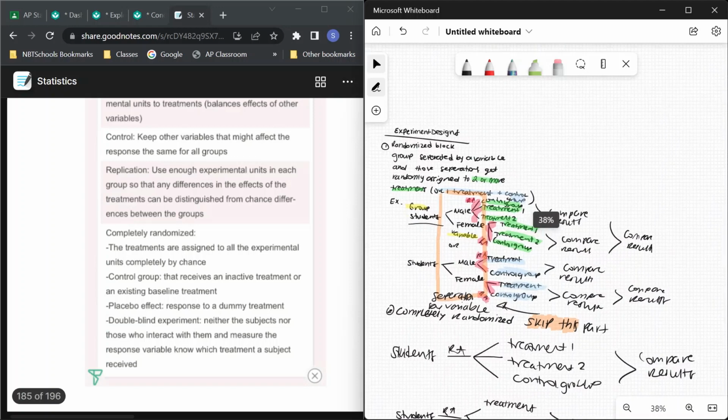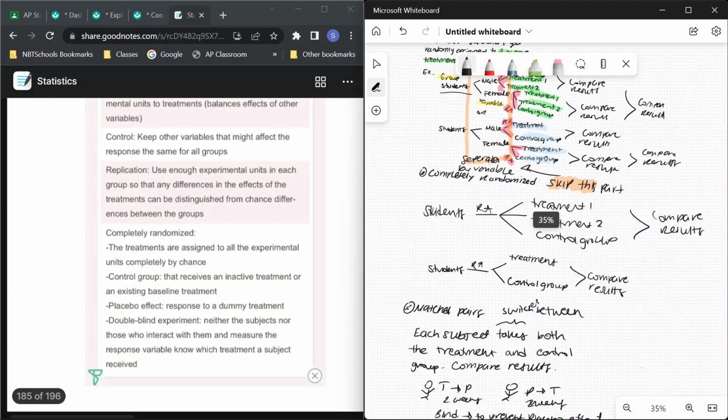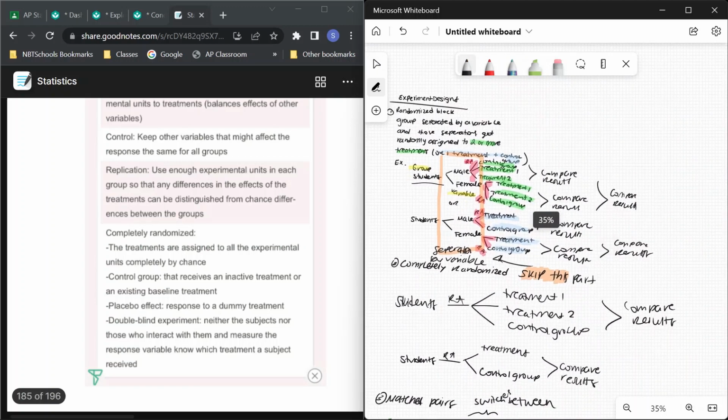Over here, right? So if you take a look at the block, the first one is a randomized block design, and the second one is a completely randomized design. The difference between them is that the basis for each experimental design is a completely randomized design. The only difference between completely randomized and a randomized block is that the randomized block just has an extra step, which is this orange step right here. And that's it. The rest of it, all of this stuff right over here, is completely randomized.